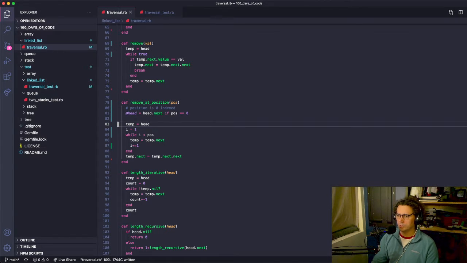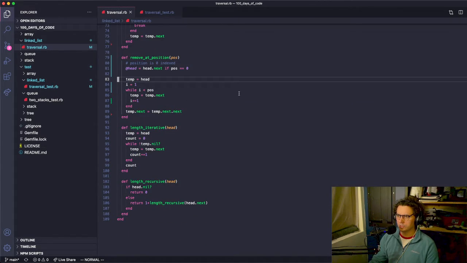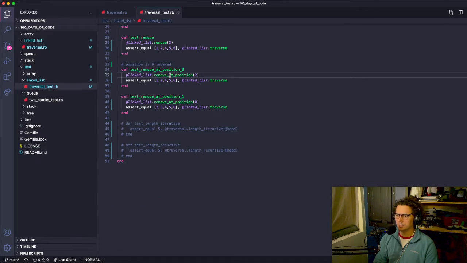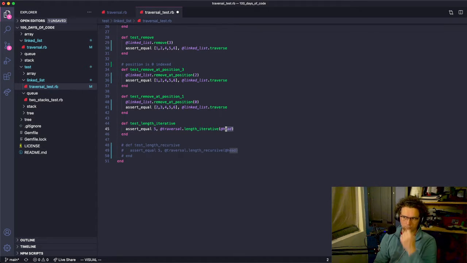Cool. So next up is length iterative and length recursive, and then I'm done with the review. Yeah, I guess I did a lot yesterday in a short amount of time. Don't need to pass in head, and these will be 6s.